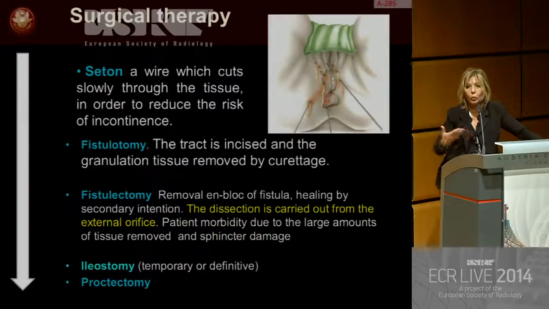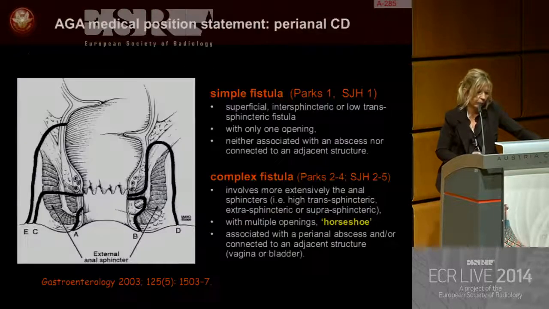I don't want to go through the different interventions, from the placement of a simple seton, to the fistulotomy, to the fistulectomy. Of course, detailed knowledge of the tract, of the internal and external opening, and of the relationship of the fistula with the sphincter is mandatory for the surgeon. And of course, surgery may also provide very extensive demolitive intervention, such as ileostomy and proctectomy for fistula.